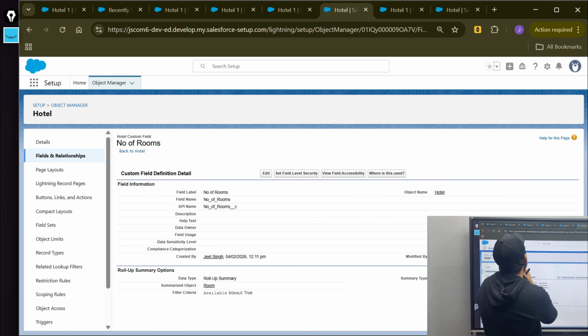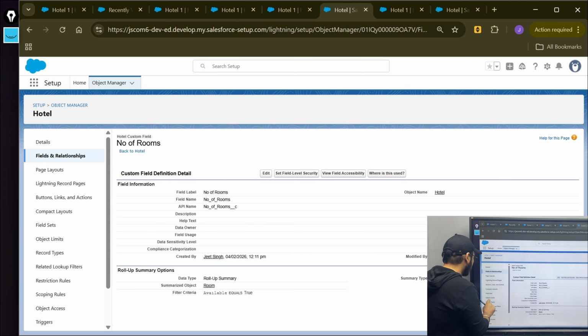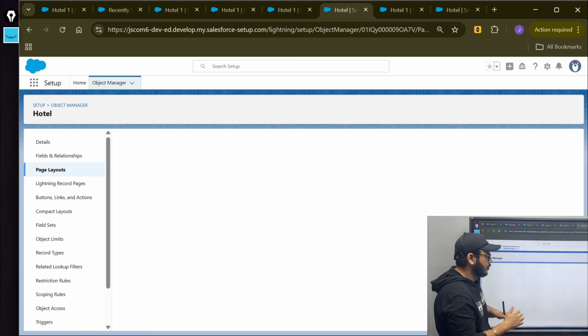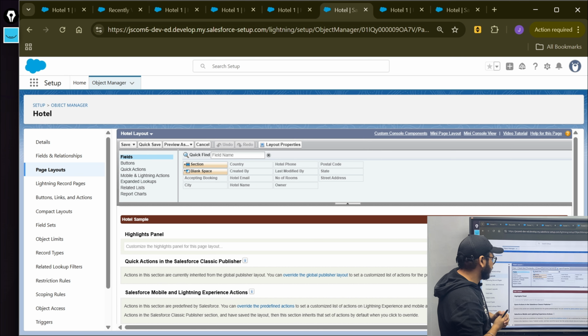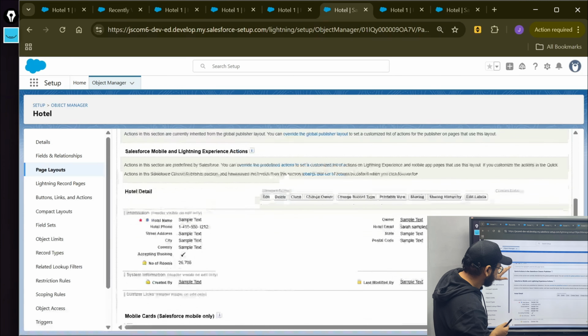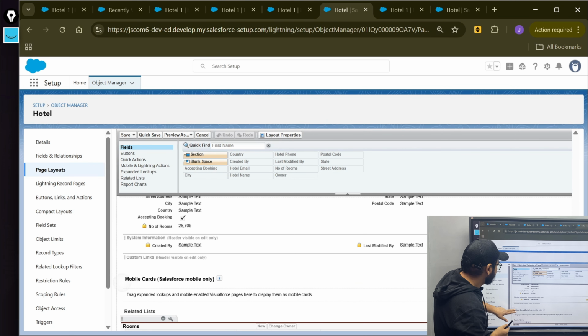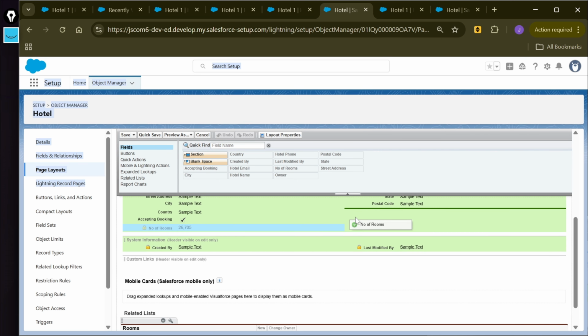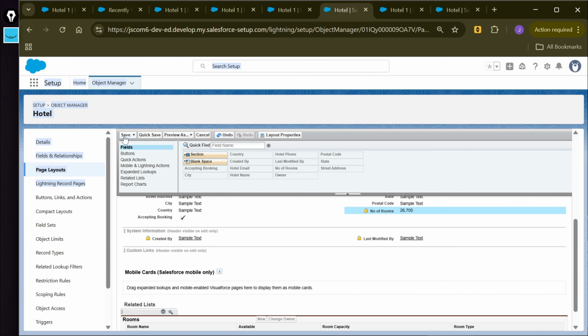That's fine. Now let's quickly look into the page layout, in case the field needs to be brought into it. During the settings, I may not have selected that. Number of rooms, which is there in the page layout as well. It's the last field. Let me move this to the right hand side. Number of rooms, this field is there. Move to the right hand side.